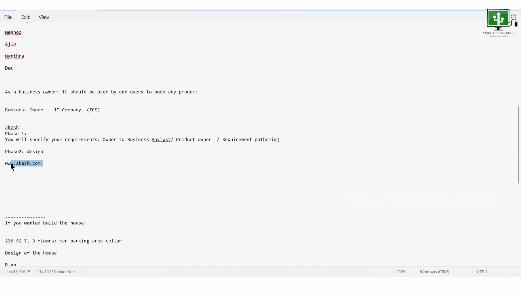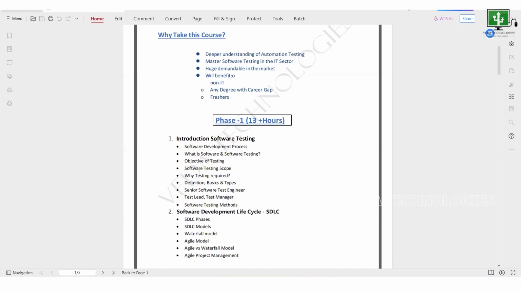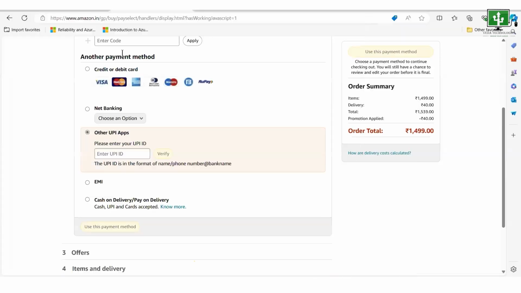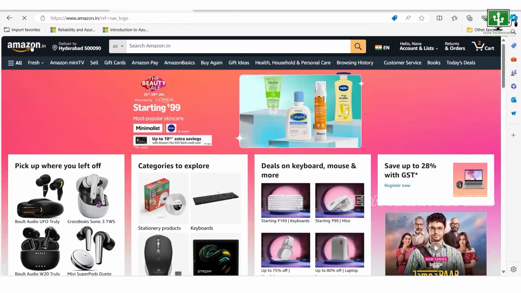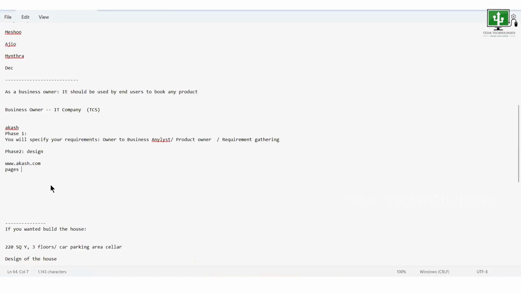I will think of it. I will be designing the URL here. In the design phase, I will be designing the different kinds of URLs and the pages, how it would be. In the first page requirement, what are you trying to see? In the first page, I am trying to see the list of products, right? In the design phase, they will look into different ways and divide it into pages. That is called design.